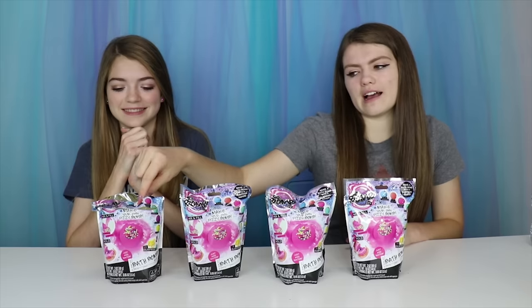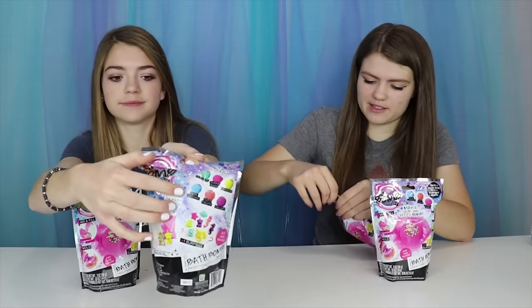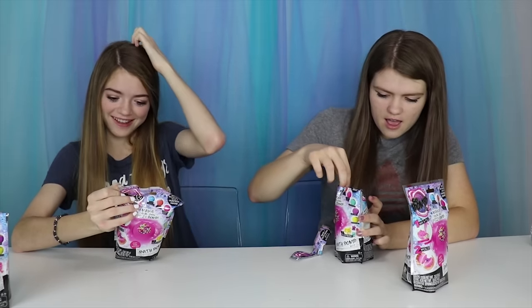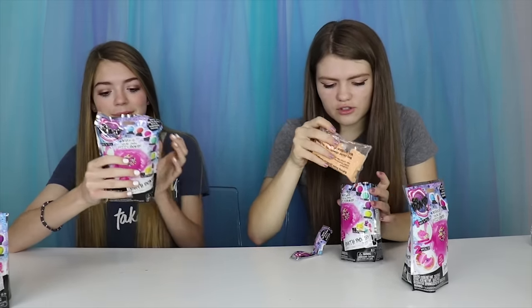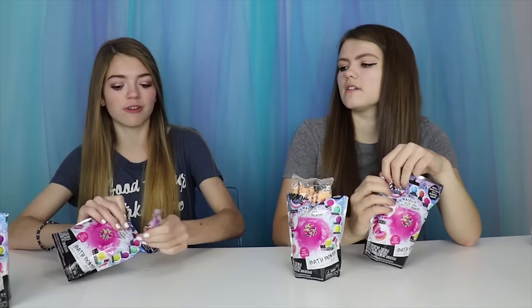Oh yes. All right, so this one was already open and we know we got yellow. So that one's not a surprise, but we got the sunshine bath bomb. There's many different colors and different types you can get on the back. But let's open up all the other surprise ones. I'm so excited. I kind of want paradise or galaxy. I think I got Tutti Frutti. Oh yeah, you did. Orange. I'm hoping for either paradise or galaxy, which is the green or the purple one. Those ones sound like they have really cool smells or look really cool.